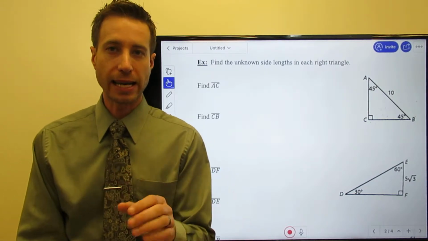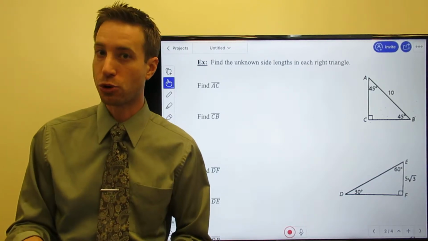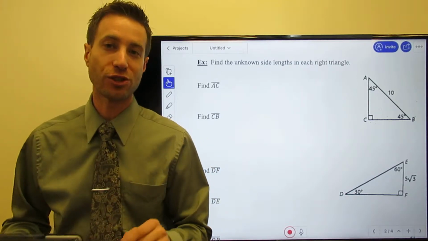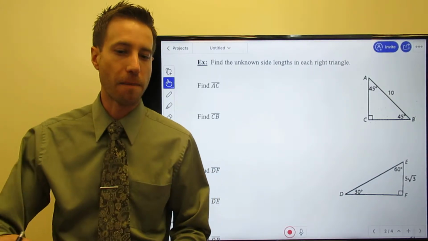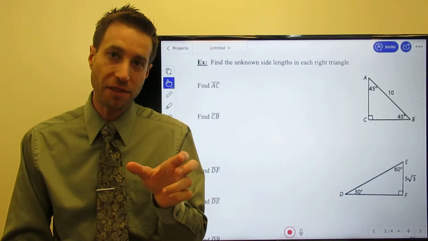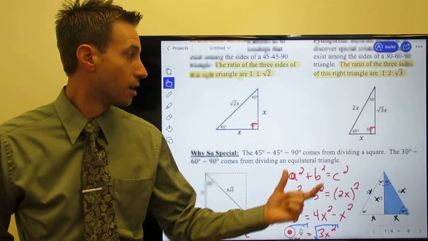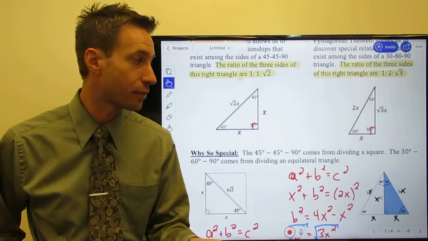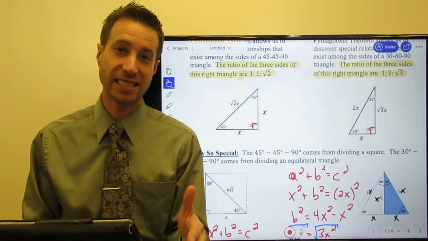First, really nice, on the SAT and the ACT, they will ask you some trigonometry questions, and for the most part, those trigonometry questions can be answered using these two special right triangles. In fact, on both the SAT and the ACT, in the front of the math section, there'll be a formula sheet. And sure enough, both of these triangles will be given to you on that formula sheet, and the triangles will include the ratio of the sides. All right, now that's the SAT and ACT.